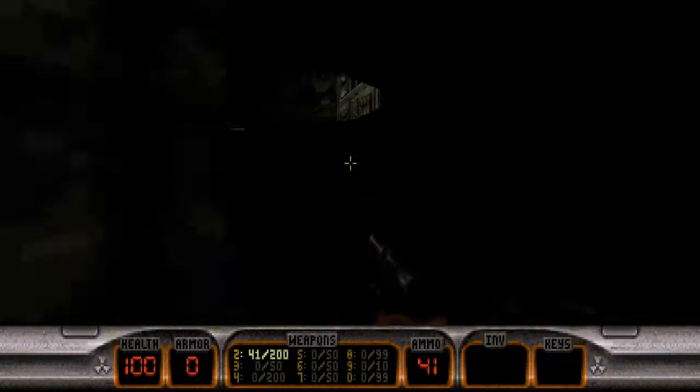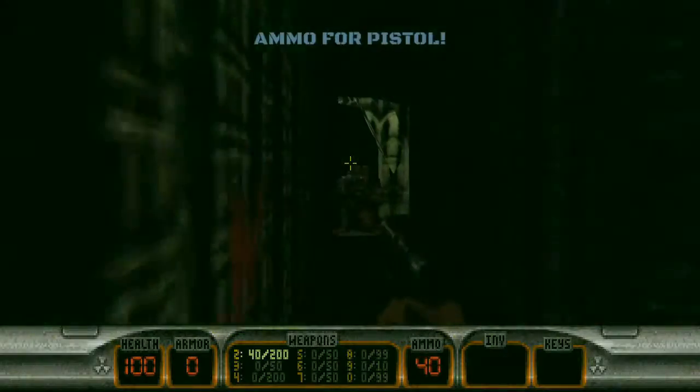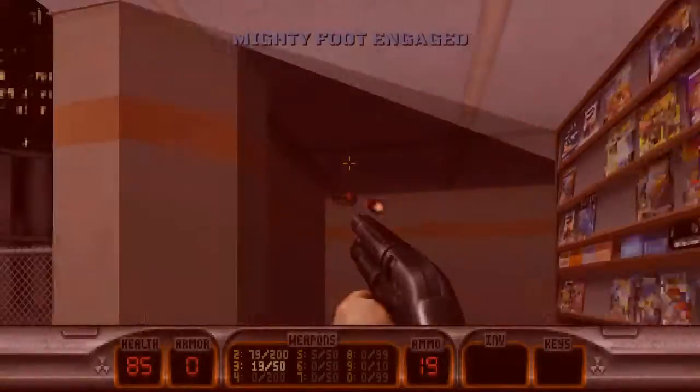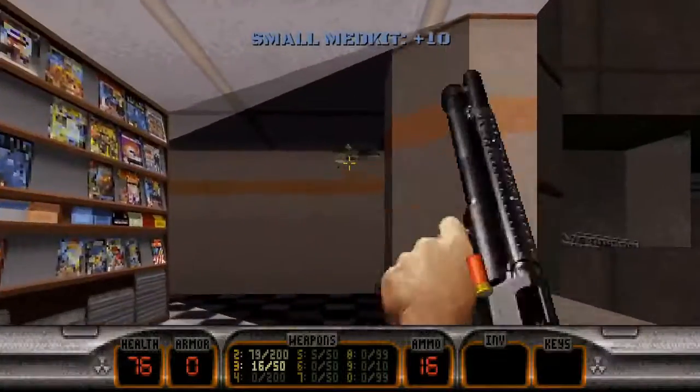Duke 3D is based on Ken Silverman's Build engine, and while not technically the first game to use it, is arguably the one that put it on the map, so to speak. One thing you'll notice right away is that Duke 3D uses much more believable environments than other games around that time that tended to be very abstract locations.